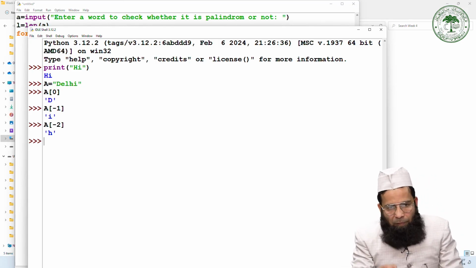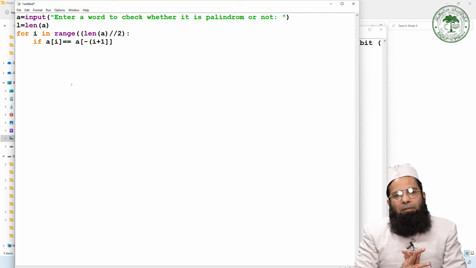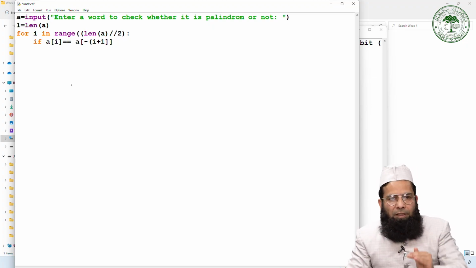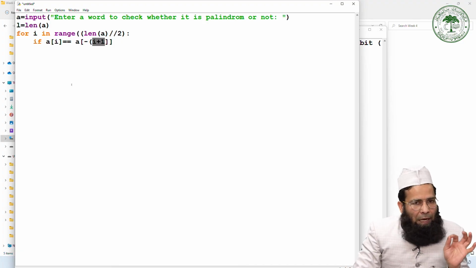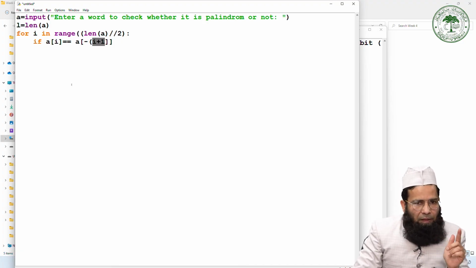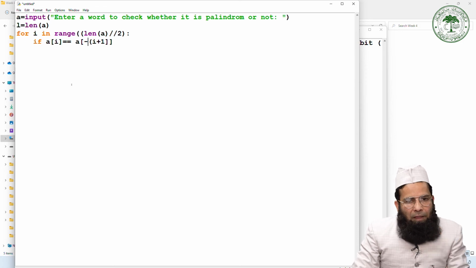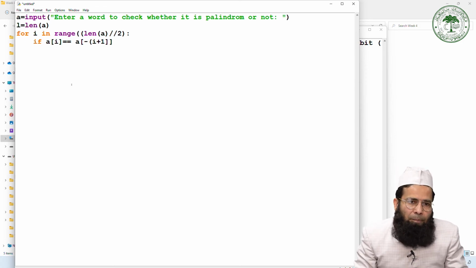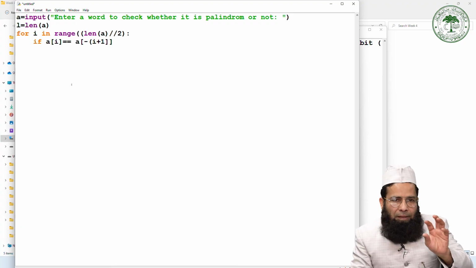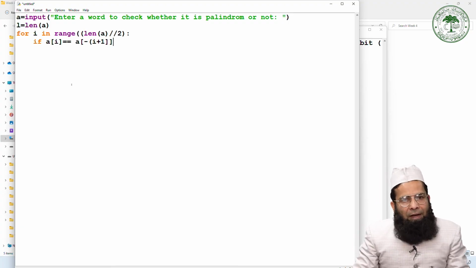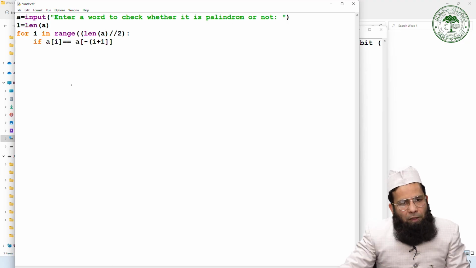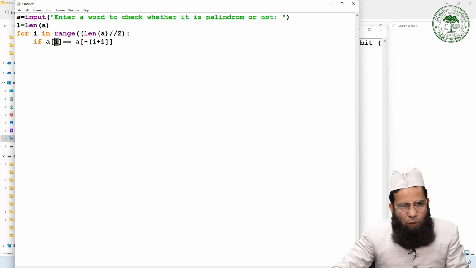So I would follow this nomenclature in this step. What I am doing here is i plus 1. i is 0, so 0 plus 1 is 1, and I am prefixing minus, so it gives me the minus 1 index. And when i is incremented to 1, this will be A[1], and this will be 1 plus 1, which is 2, so minus 2.